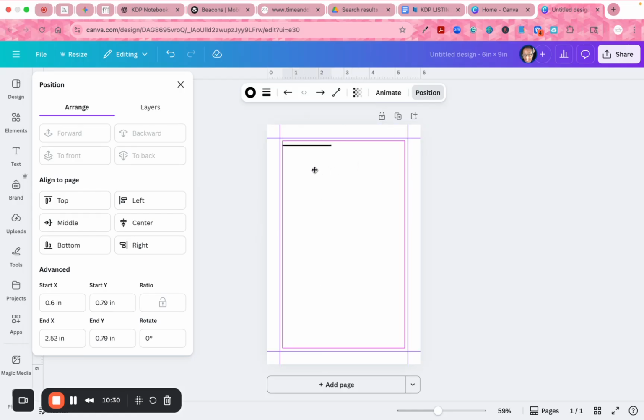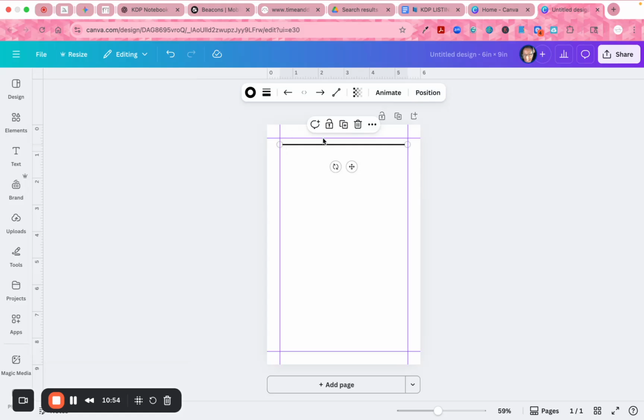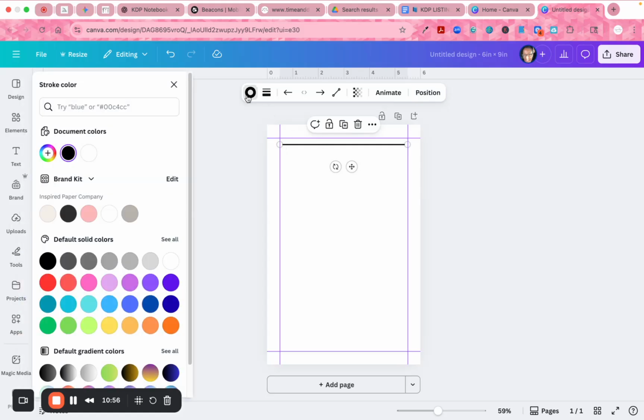Oops, and I messed it up, but that's fine. Now you can see how I moved it by accident, but all I have to do is just go back here and just change it to 0.75, and it automatically fixes it for me. And then I'm going to drag it over, make sure it stays at 0.75, which it did. So now we're going to go ahead and adjust the color and the thickness. So the color, well, let's do the thickness. The thickness right here, the weight, I should say, we're going to make it 1, like it recommended.